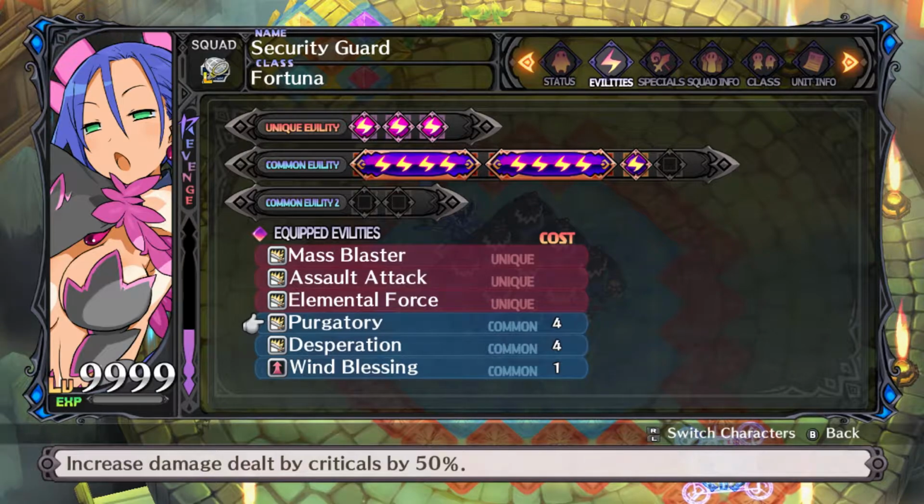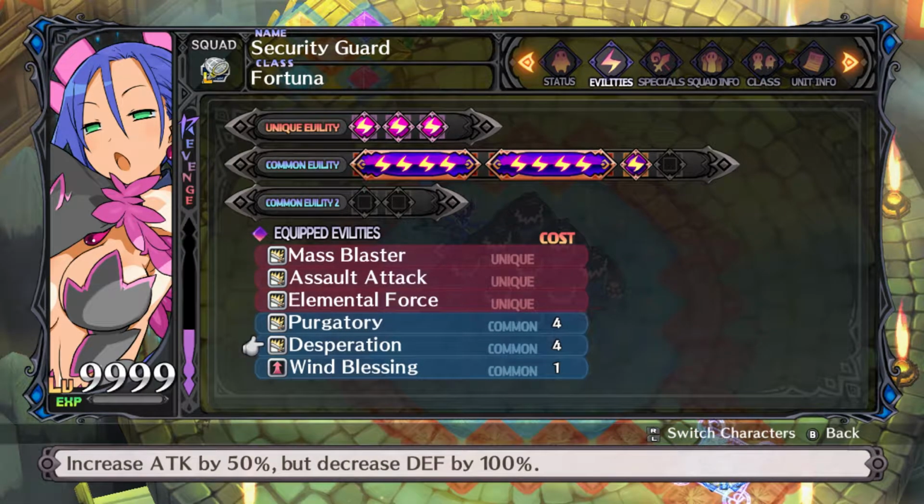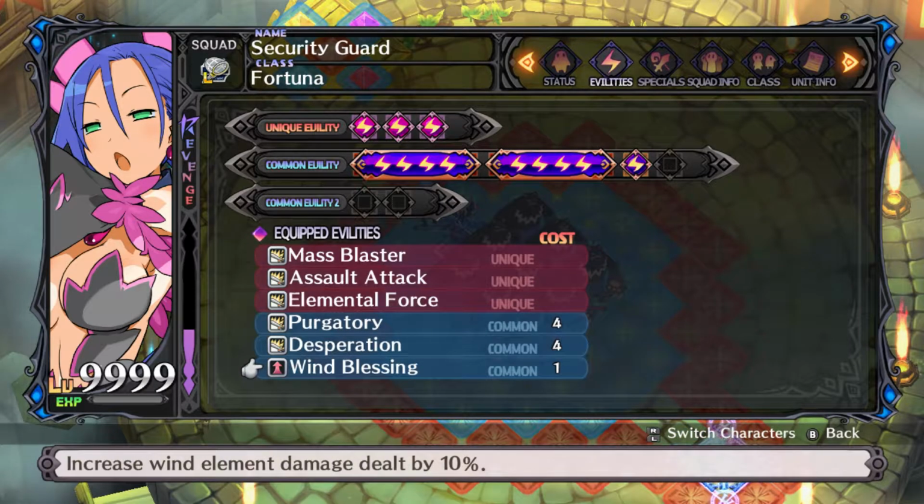Purgatory, 50% more critical damage. Desperation, 50% attack adjustment. It gives me a minus 100% defense adjustment, which means I take a load more damage. Not bothered, not getting attacked. Wind Blessing you can just buy from the shop. That's 10% more wind damage.